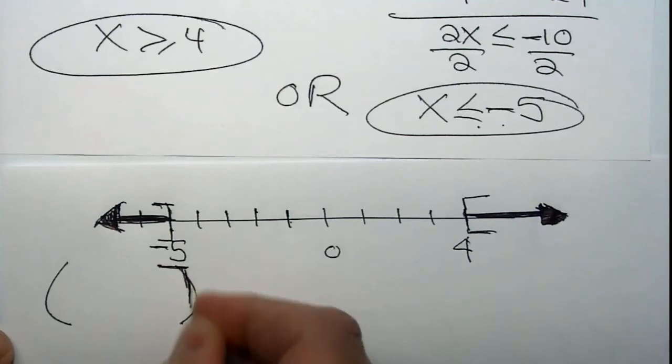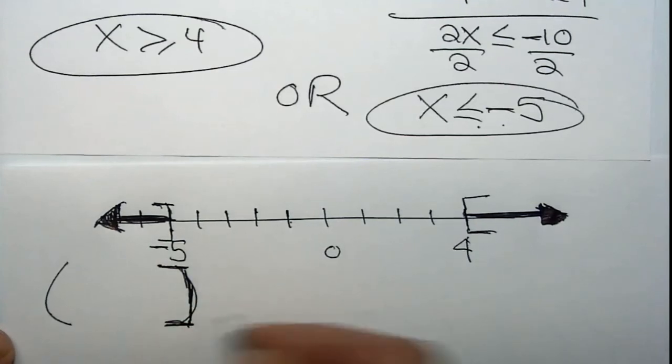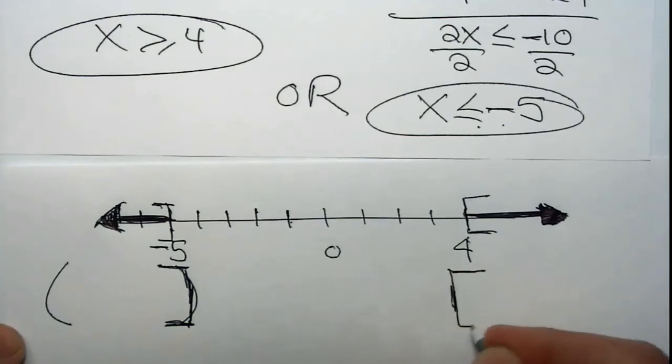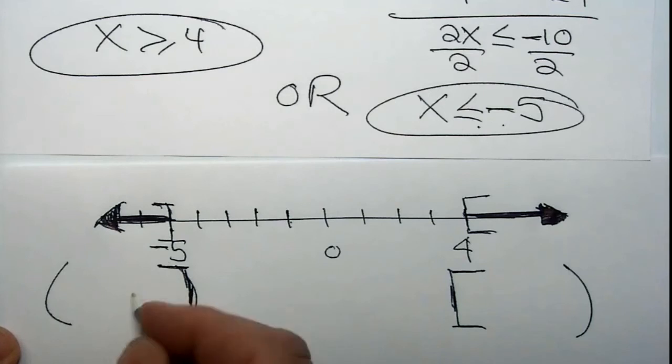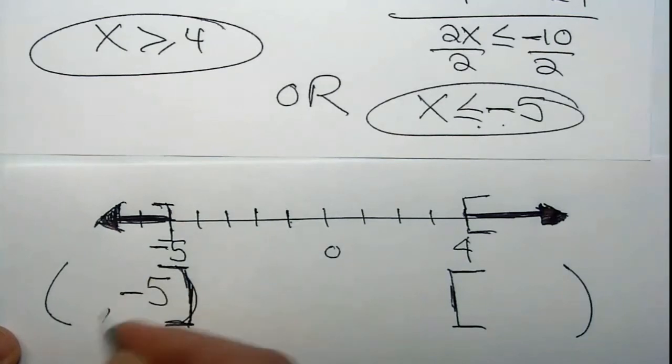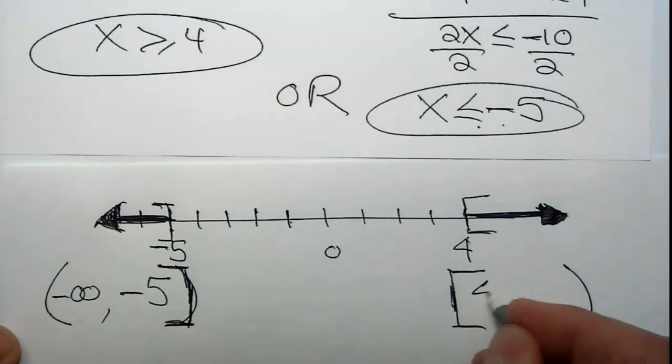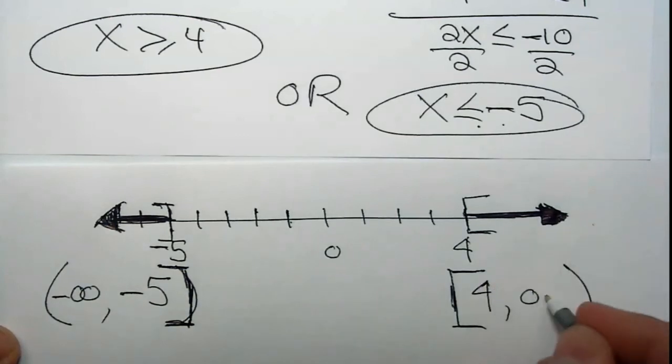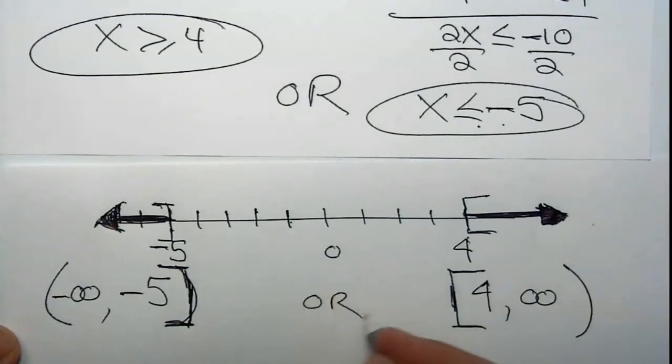And I've got to be careful here because that should be a nice hard edge. And so should this one. So what do you think goes in here, guys? If you look at it, you've got a minus 5 over there, and way over here is negative infinity. Over here is the number 4, and way over here is positive infinity. And you can say "or," it's a two-interval solution.